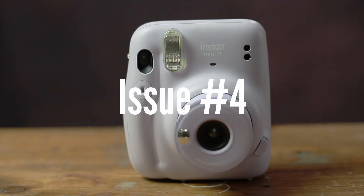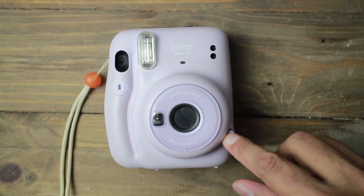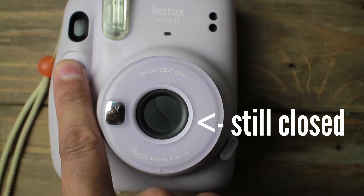The last and most difficult issue is black photos. In film cameras, black or blank pictures are a bad sign — that usually means there's something wrong with the camera or the shutter, because there's no light reaching the film. However, on the Mini 11 it happens for a simple reason. You need to press the lens release button to open the lens, and sometimes the lens cover gets stuck. What happens is the lens opens and the camera works, but the lens is still covered by the lens cover.